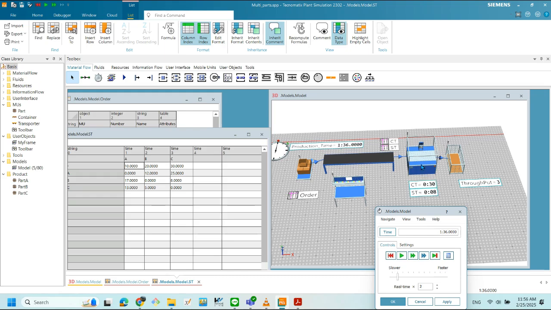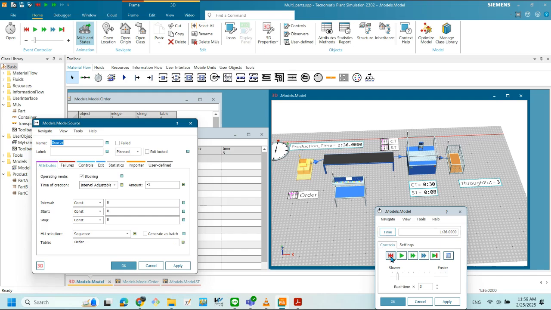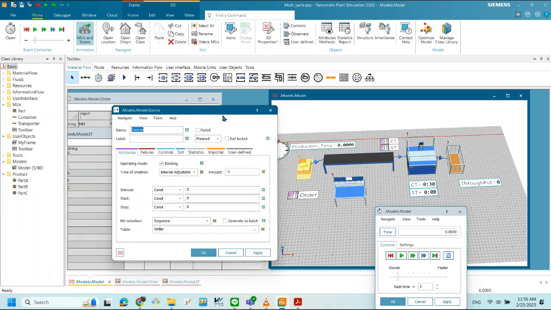Part C gone or stopped because of how I set up. Okay, I return. I set up this one, right? The sequence, right? Okay, I change to cyclic, right? Create the loop part, and then at the end part C, start up the loop, start again, part A, part B, part C, right? This is the cyclic. Apply, okay.